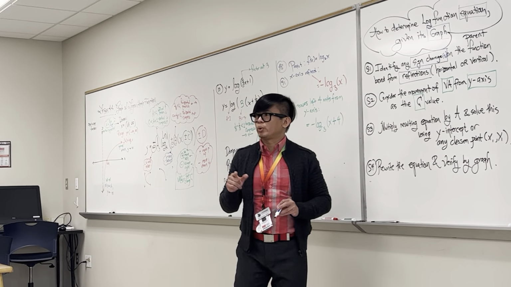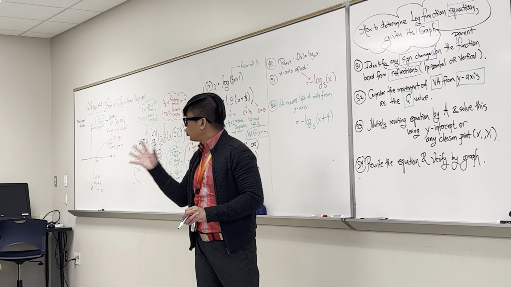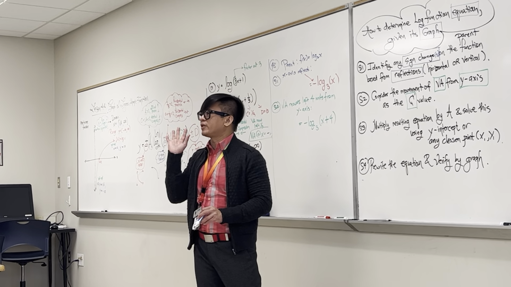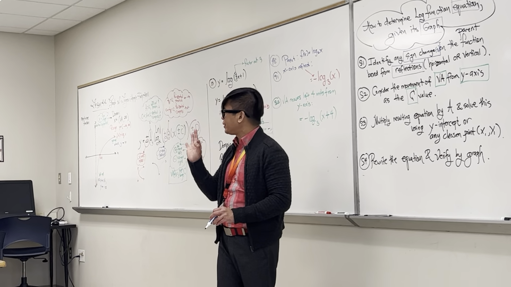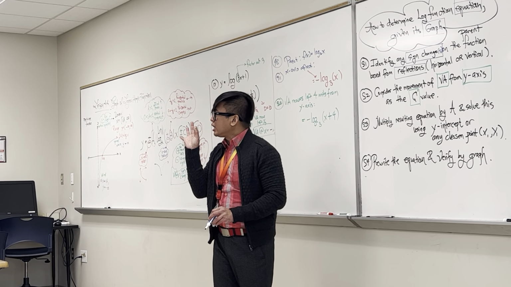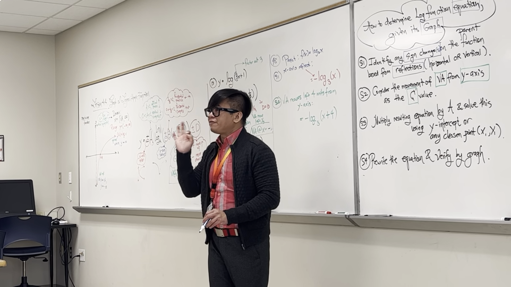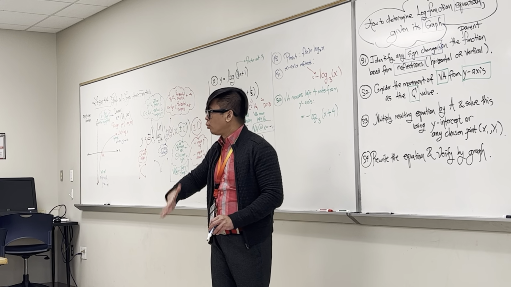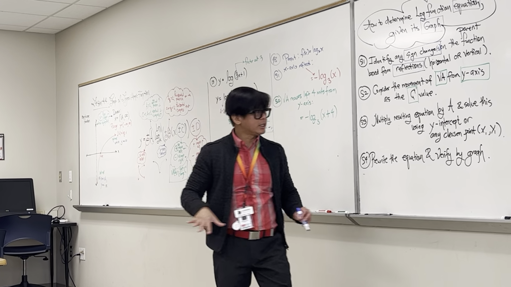Any chosen point x1, y1. Whichever of those two is easier. Honestly, if the y-intercept is given exactly, it's easier to use that. But if not, then you just choose any chosen point along the graph. Are we good? Right, so let's see in here.